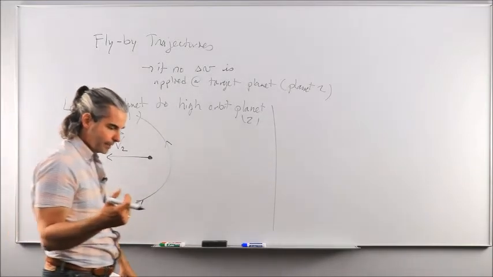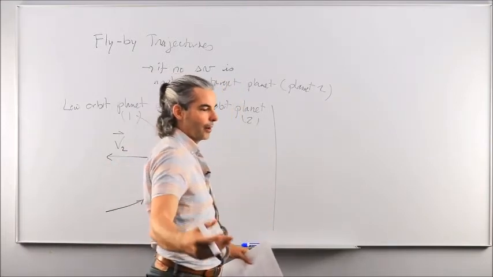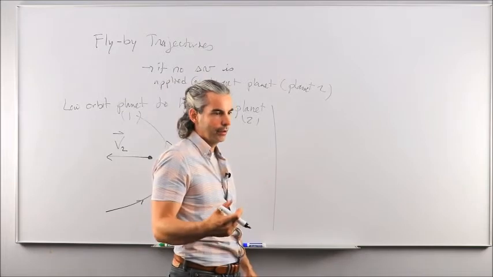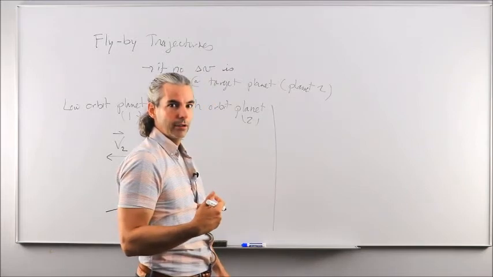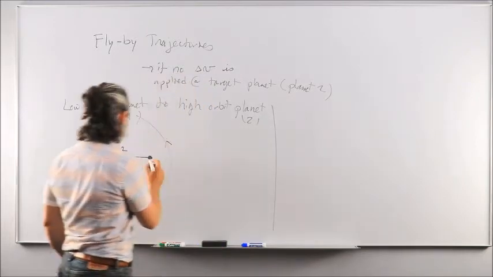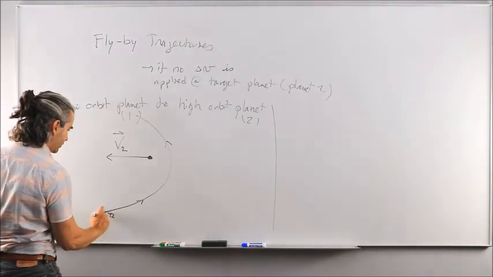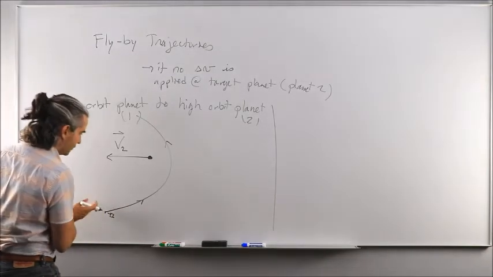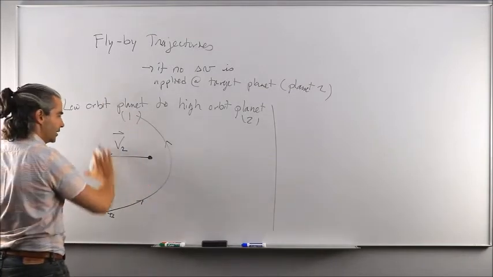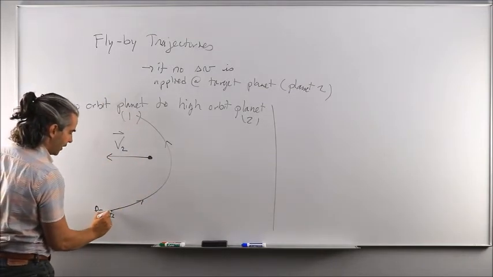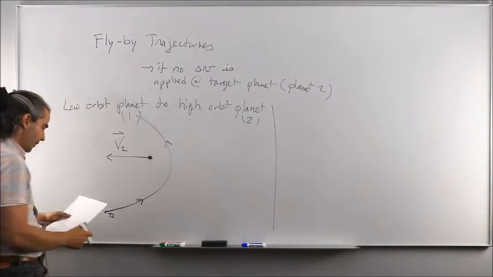So if I'm traveling on the highway at 120 kilometers an hour and I'm passing a car on my right which is traveling at 100 kilometers an hour, it's as if that car would be coming towards me from my perspective. So from the perspective of the planet going in that direction at a faster speed than the spacecraft, it's as if the spacecraft would be coming towards the planet, okay? And because this is all done in the planet's perspective, this is why the spacecraft is following this trajectory relative to the planet, coming in the opposite direction.